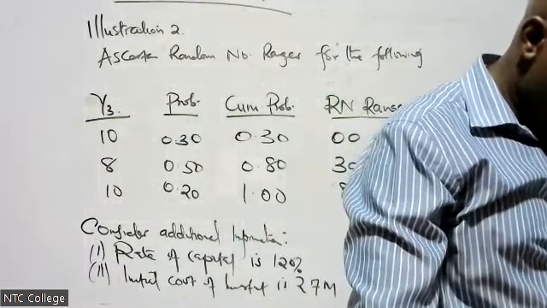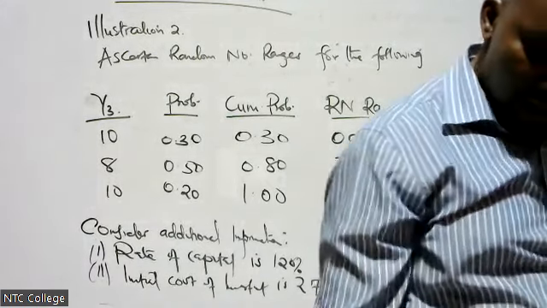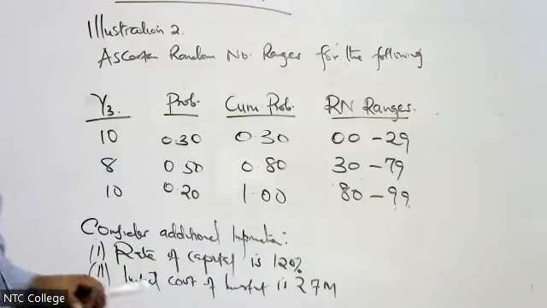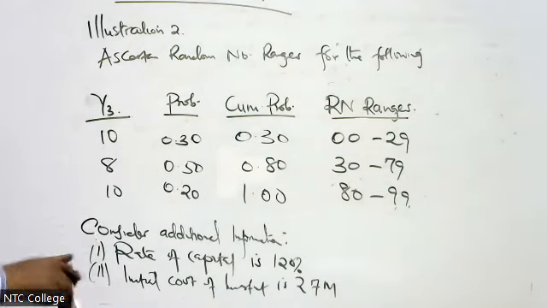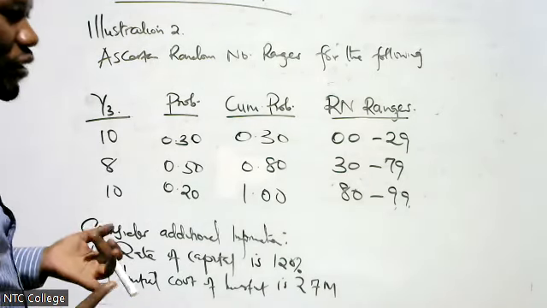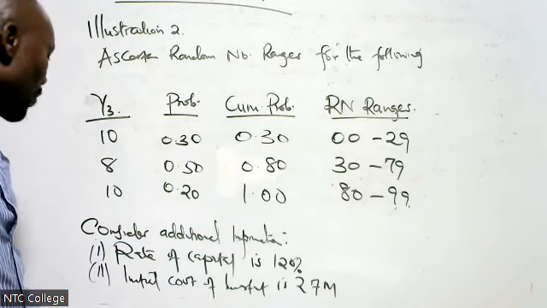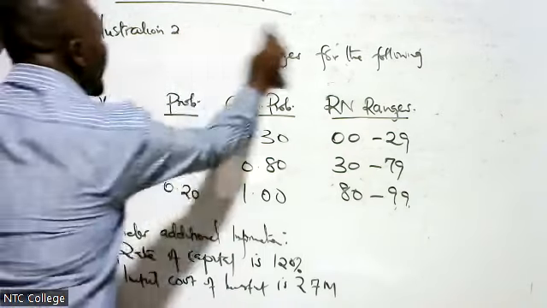Calculate the NPV of the project. Given this information on the same project, the project that can give you revenue in year 1, year 2, year 3, as we have seen, and you're told that there is additional information, the rate of capital is 12%, and the initial cost of investment is 27 million. Calculate NPV. So we know how to get NPV still.